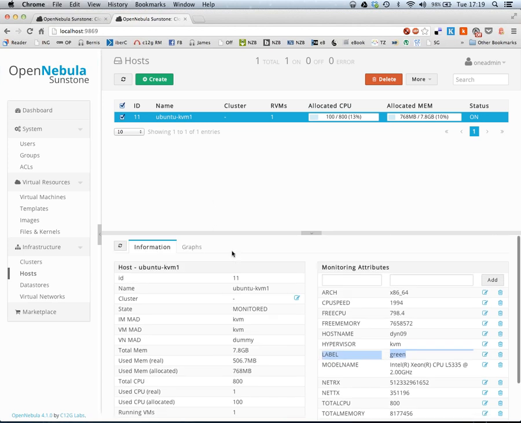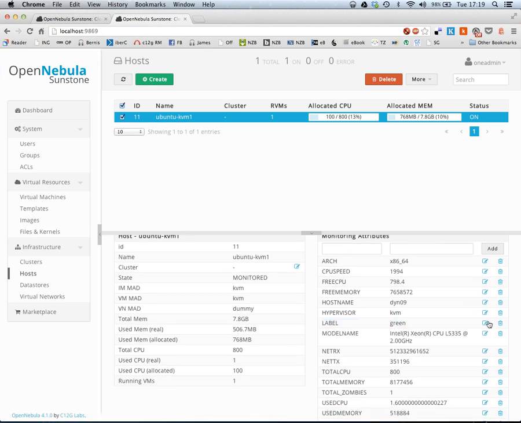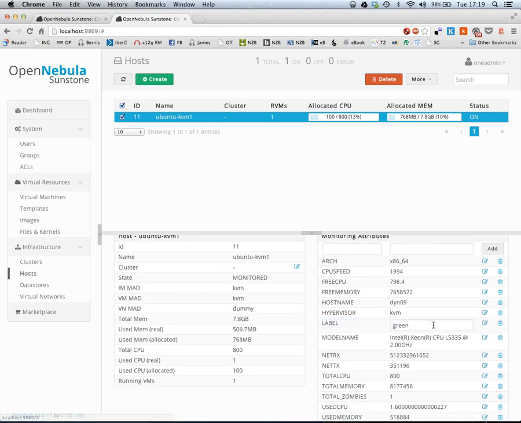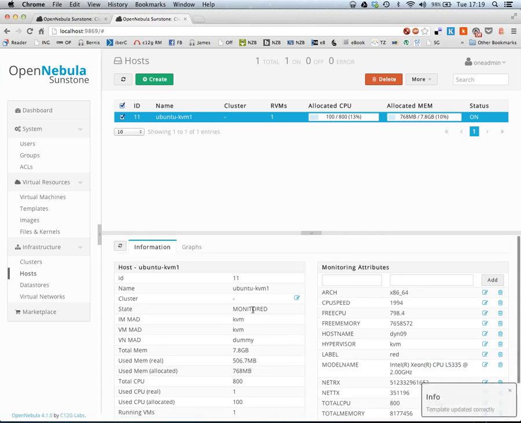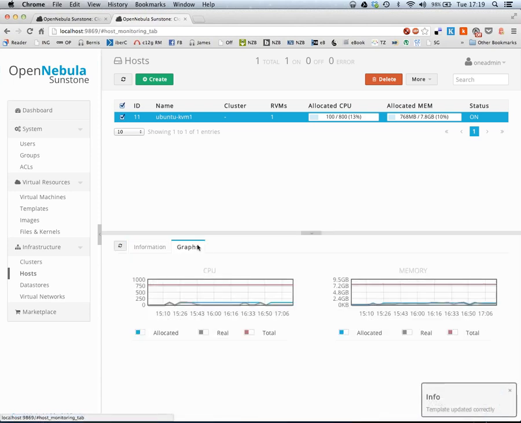That will be it. Another cool feature of this inline editing is that you don't have to delete it, but you can change it. So I can say, okay, this host now is going to be red. We have some graphs of the usage of CPU and memory over time by this host.